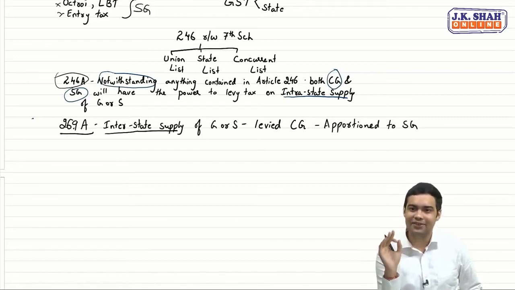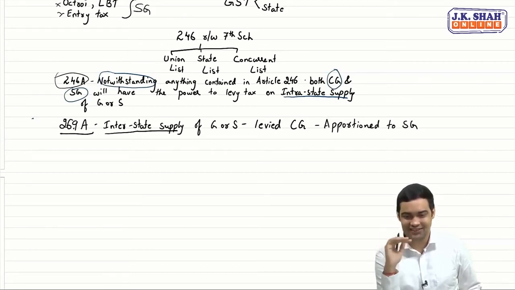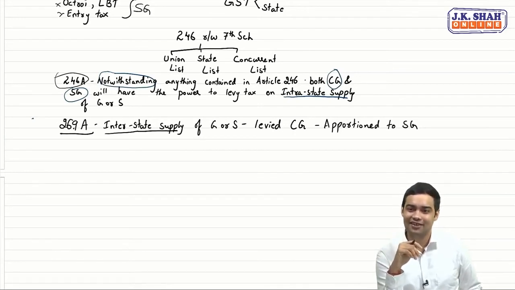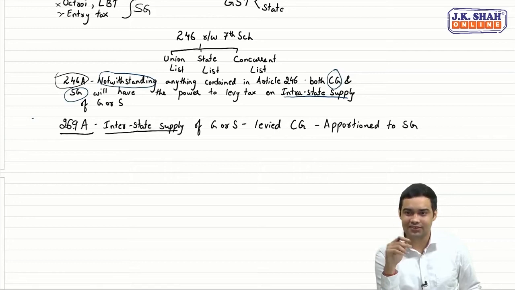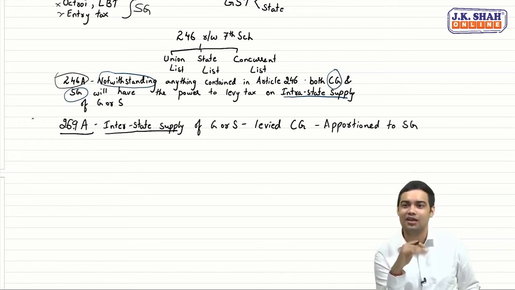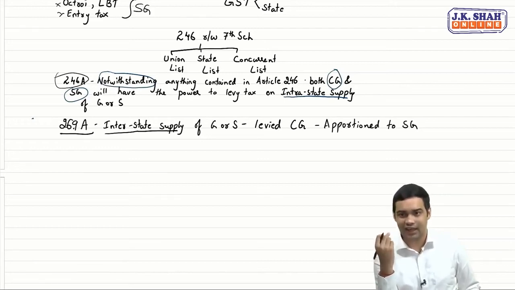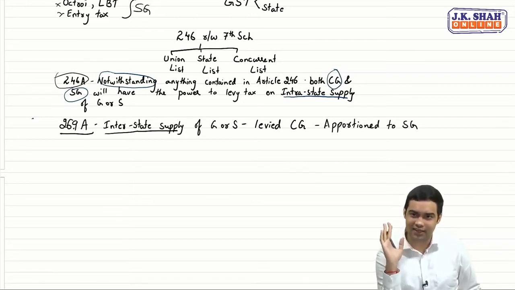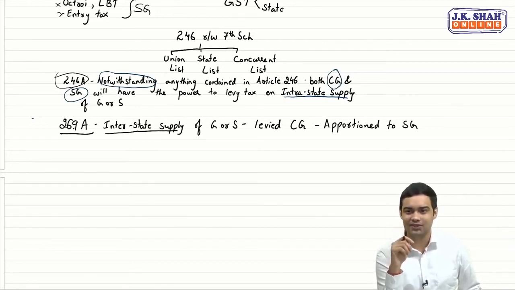Can there be a fight between two enemies? For sure, there can be a fight between two enemies. So, two friends can have a fight, two enemies can have a fight. Now, my question to you is, can state government and central government have a fight? The obvious answer to this is yes. At least those in Karnataka will understand the Kaveri issue which goes on between Karnataka and Tamil Nadu, which is never ending, and we keep fighting. So one thing is very clear, that states and central government can have a fight. Now my question to you is, where will they fight?